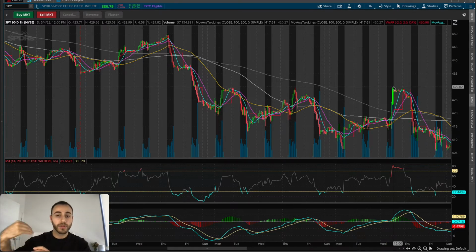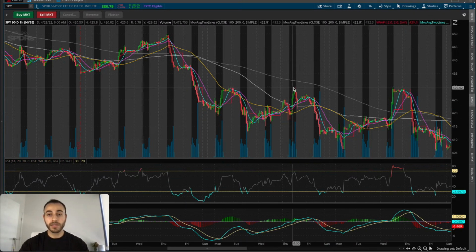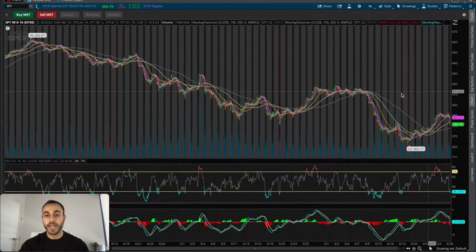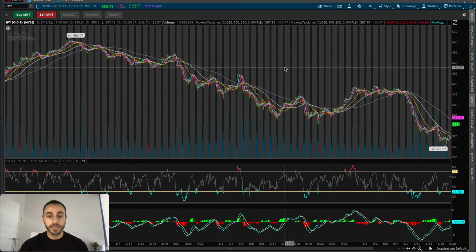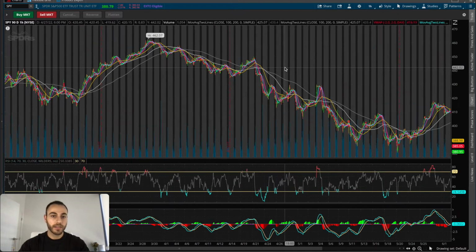If there's a vertical move, especially if it's a vertical move in a bearish market, that means it's just a squeeze and it's more than likely going to come crashing back down. So here's the double top pattern, which you could have played back down, and here's the triple top pattern, which actually led to a deepened sell-off in the market in the following months.